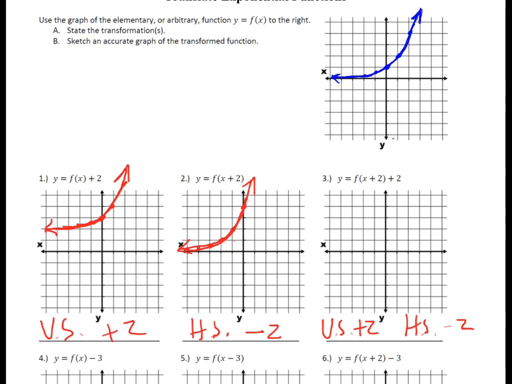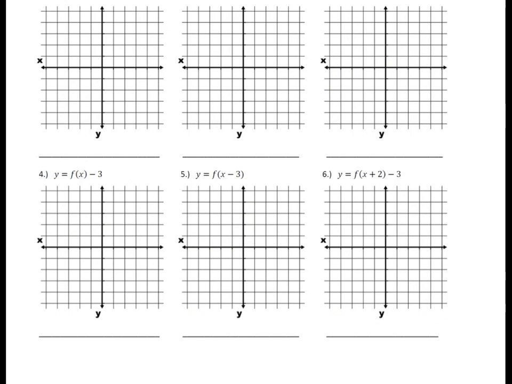And if you do both, you need to go left 2 and up 2. You're going to get this as your new y-intercept, and there'll be a point there. Go up 1 over 1, up 2 over 1. It'll give you another point if you go down 1/2 and left. It'll give you another point. It's looking like that's going to be our function there. And that brings us to the next part.